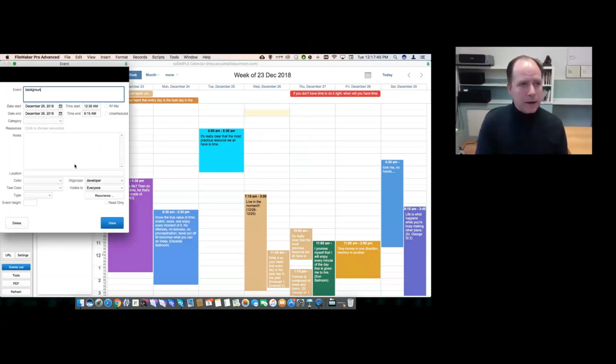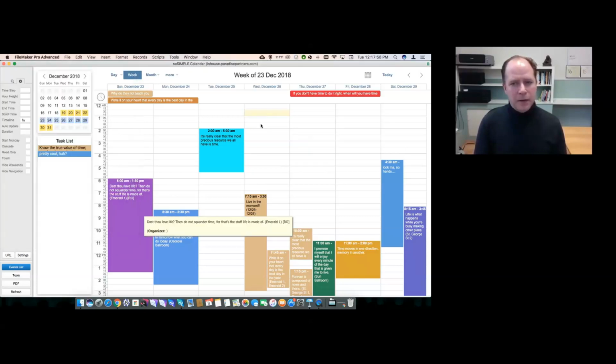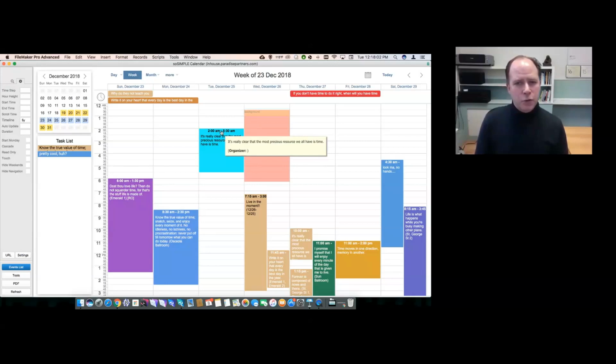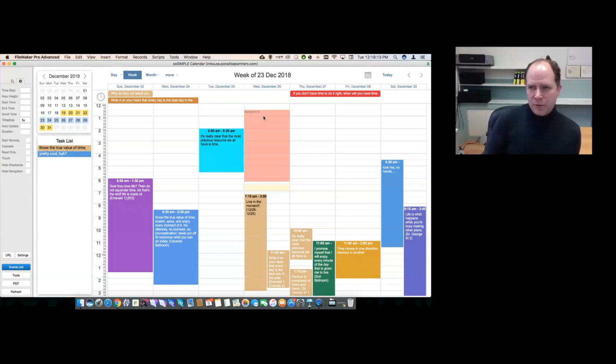So background can be either just a plain old background, or it can be a blocked event. And what this does, it lets you reserve time for non-events, for things that aren't actually happening. So I'm going to just isolate this time. I'm going to block it off. It's going to show as a background event. That particular one that I chose was blocked. And what that means is if I try to drag on top of it, it'll just bounce back. Or if I try to drag here, it just won't let me. Just bounce back. So that's another feature that I want to just sort of highlight before I move on.